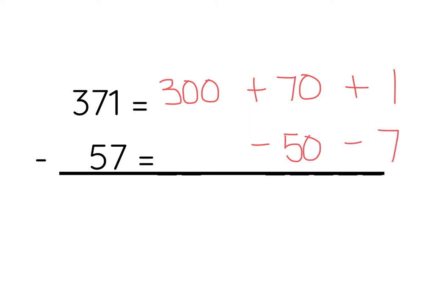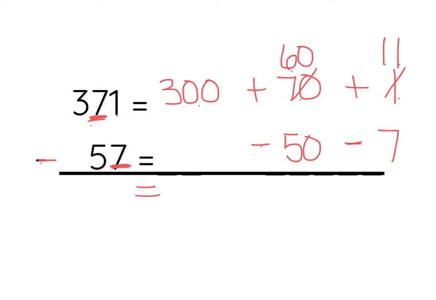All right, I've renamed both of them in expanded form. I've kept my subtract signs, so it's the same value, and to remember my operation. Check out where your bigger digits are. This bigger digit is in the ones place. This larger digit is in the tens place. So that means I'm going to need to regroup from the tens, but not from the hundreds. So instead of 70 plus 1, I will rename it to 60 plus 11.